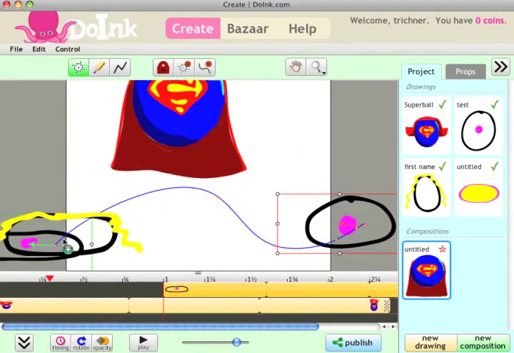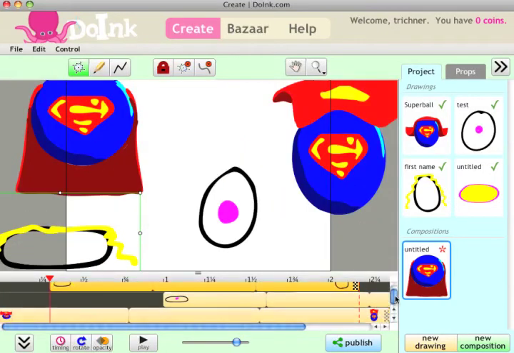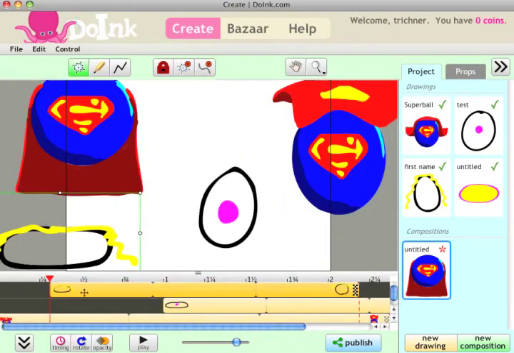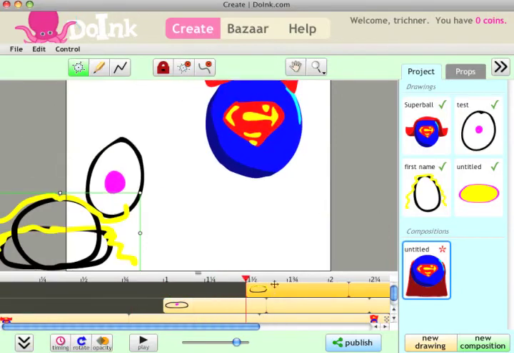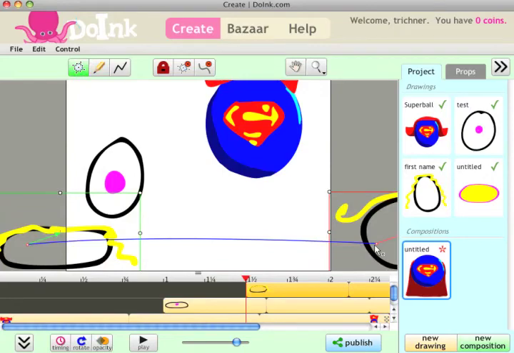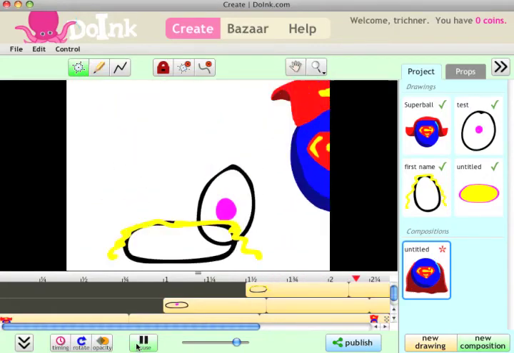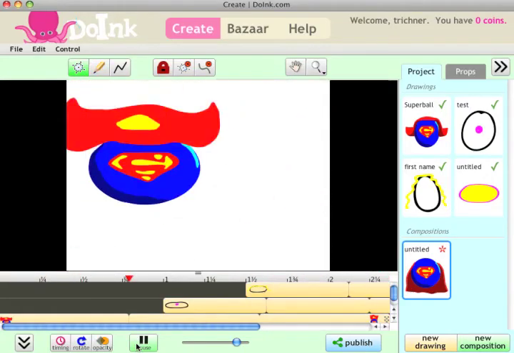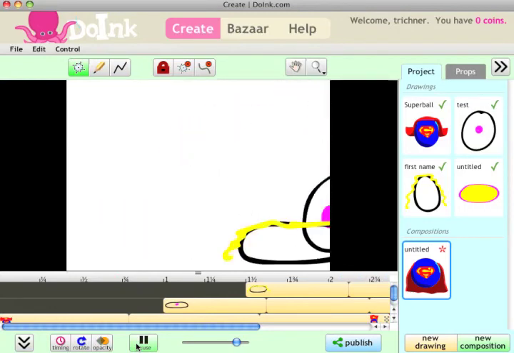I can drag this one in here, and you see it just keeps adding these to the timeline. So this is the next one around. We can slide this one over if we want to and drag it through the scene. So it'd be kind of a fun way to put everybody's animations together into one movie.